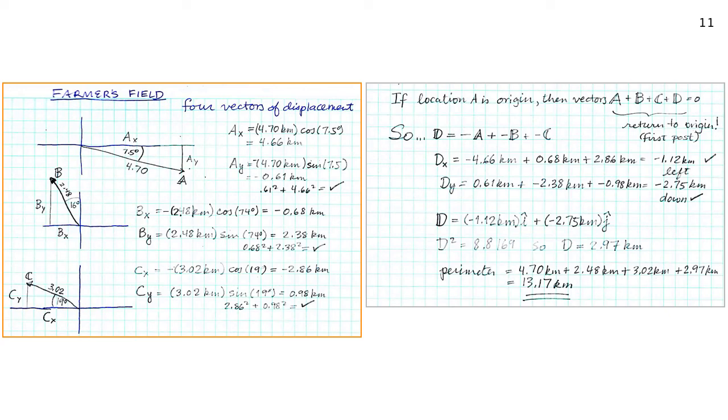And you can see my Pythagorean calculation for magnitude D, 2.97. And then you just add up the hypotenuses for the perimeter, 13.17 kilometers. Question? Regarding significant digits, would it be 13.2 since this is addition? Yeah, actually, you're right. It should be three significant figures, to the hundredths place if possible, but in this case, 13.2. That's correct. So really what I should do is have one more line where I say, okay, cut to three significant figures, 13.2 kilometers for the distance around this quadrilateral.